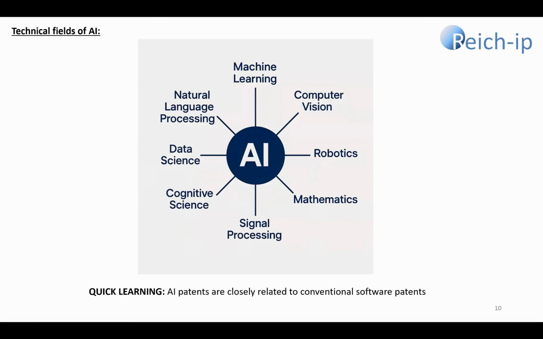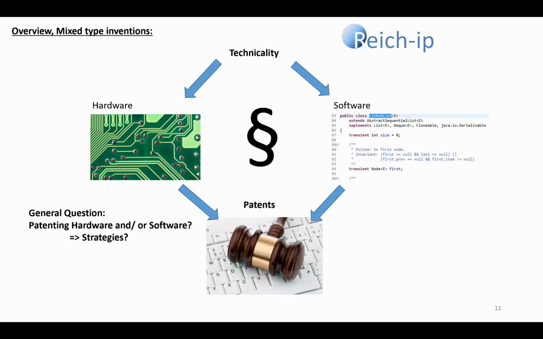So what is AI in general? There's no AI as such. Of course, there's no definition. Typically, this involves several related fields such as machine learning, computer vision, robotics, and so on. And so when we talk about patenting AI, we talk about all these related fields. And there's also always one question: is it technical or not? So typically we have hardware and software or software, but we might also have hardware and software, so the combination of both.